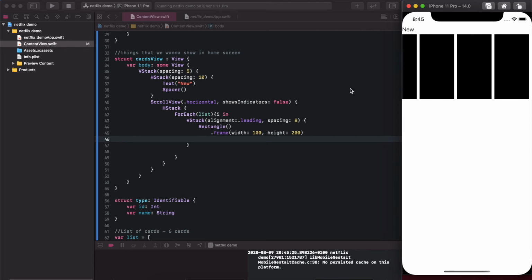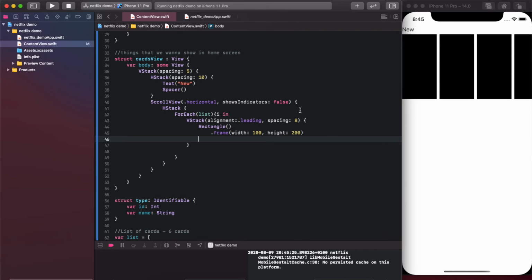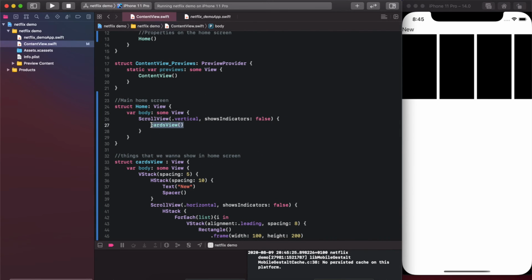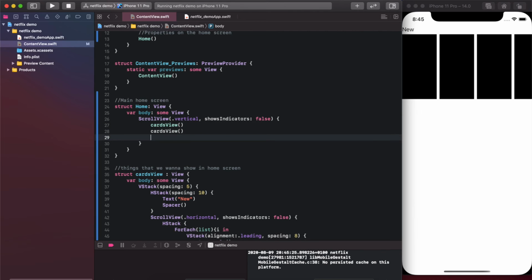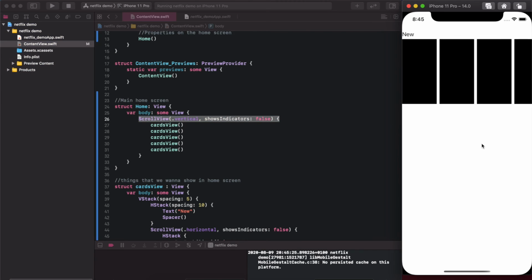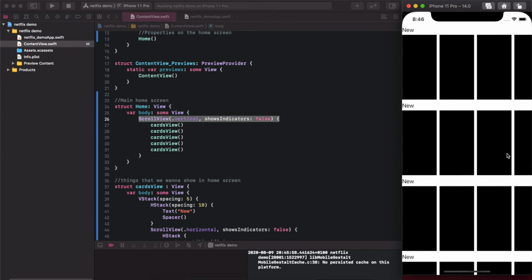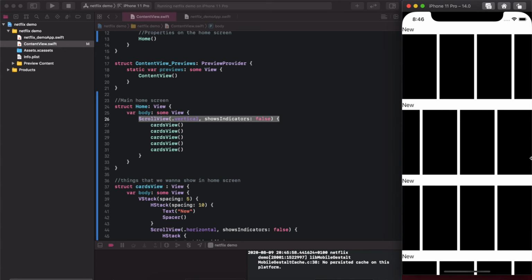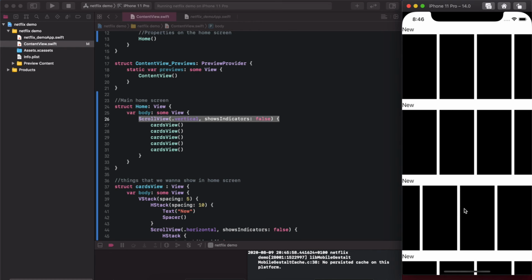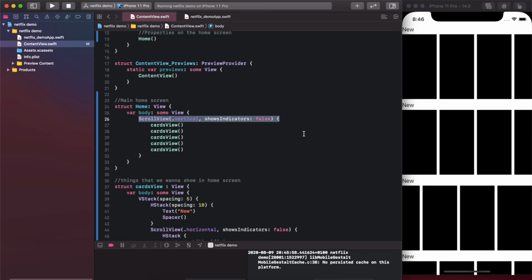Okay, so we do have something built up, and it kind of looks like the Netflix thing as well. So what I'm going to do is add a bunch of these. And because it's in a scroll view, you'll be able to scroll through stuff. I'm just going to show you what it means. So you can be creative and build a lot of things from this tutorial, because it's not just limited to the Netflix app. There's just so much that you can do with this, isn't it? Anyway, so we got that sorted out.